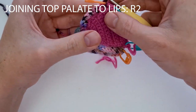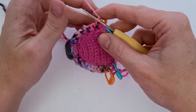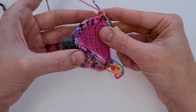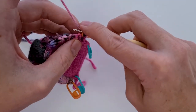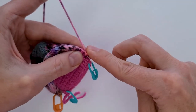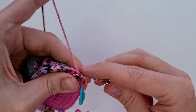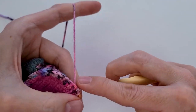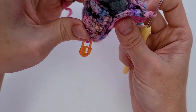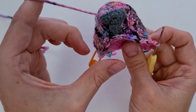Turn, don't chain one, and work 27 slip stitches. So it means I must work one slip stitch into each of the 27 stitches, starting in my last single crochet. And we want to work these slip stitches tightly because we want them to cinch the top lip so that it doesn't stick out like this. It's going to pull that in a little bit.